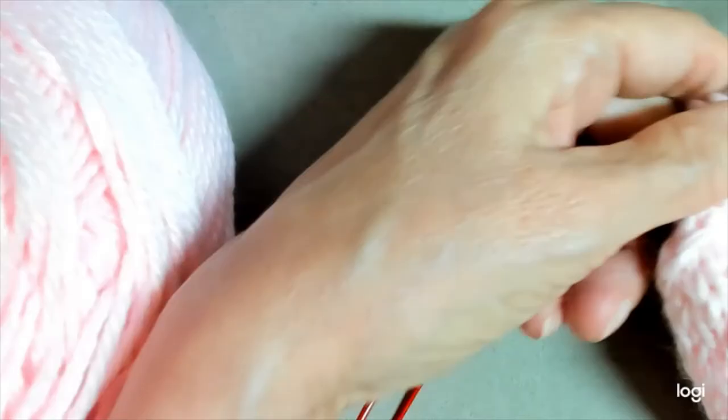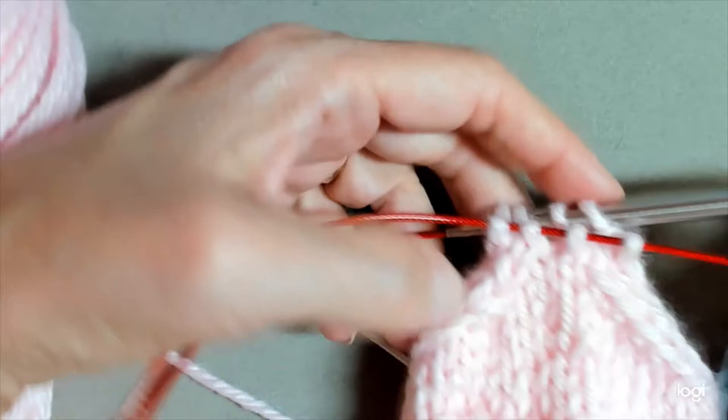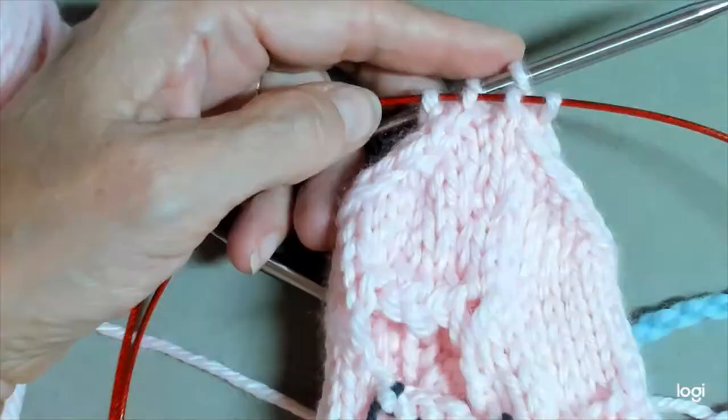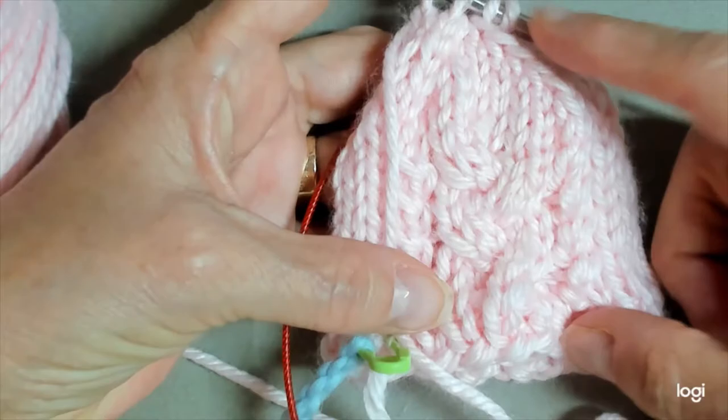Hi, I'm back. So once you've finished the decreases and you get down to 8 stitches, you're ready to finish off the top of the hat. Now this is a demo, remember, and I didn't actually follow the pattern here. So your decreases are going to be a little bit more gradual, and the cable pattern is actually going to continue up through your decreases, unlike mine, since this is just a little demo piece.